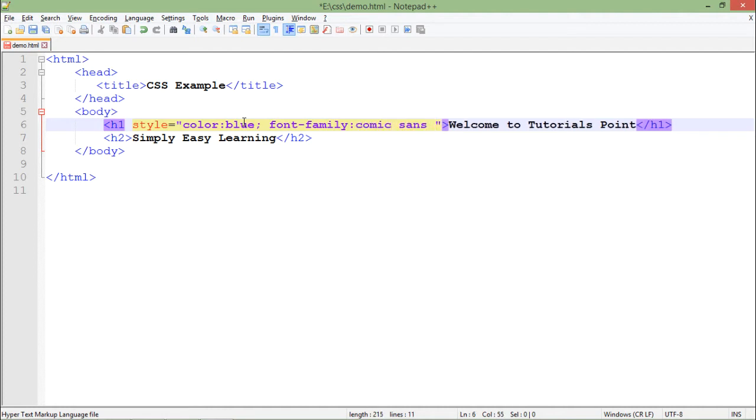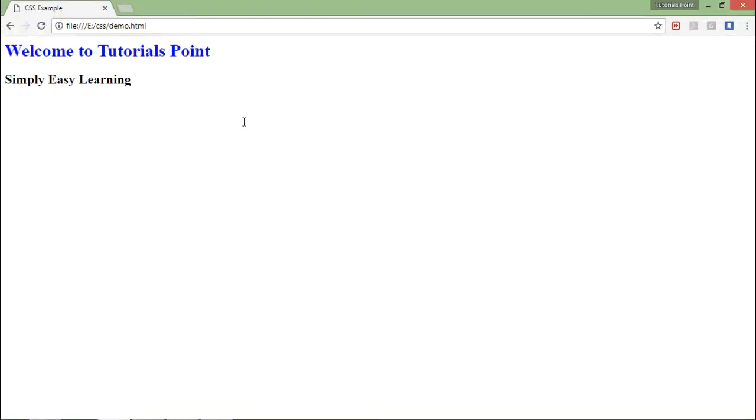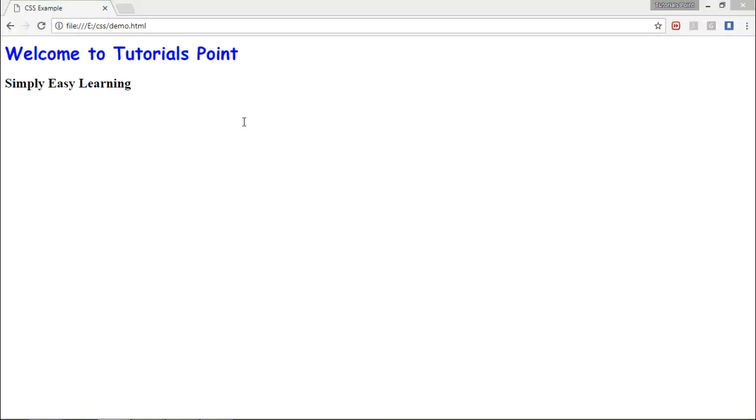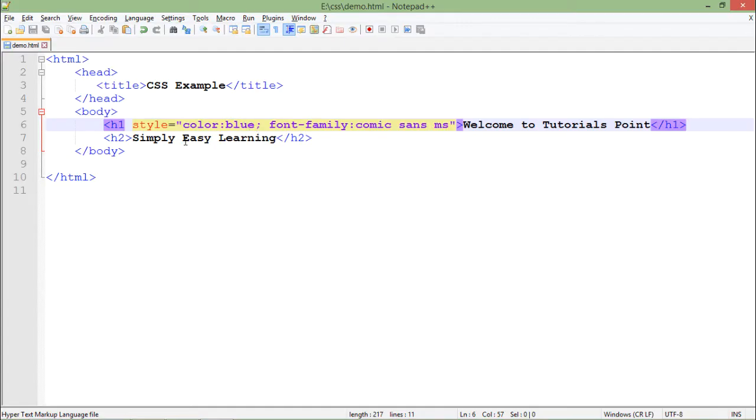Here you can see the difference. The way to write the attribute and the value remains the same, but we actually pass the value in the style attribute right where I'm putting the tag.